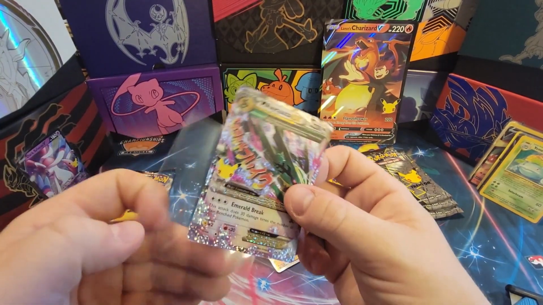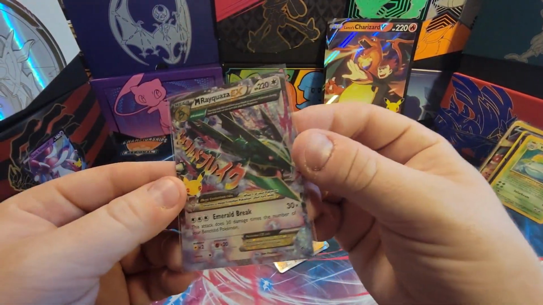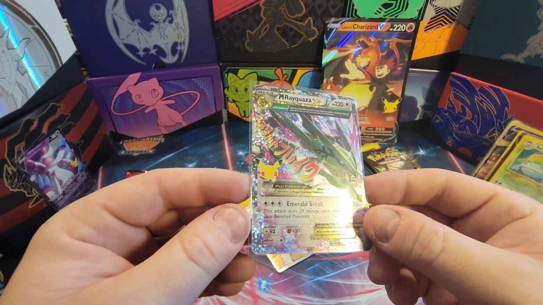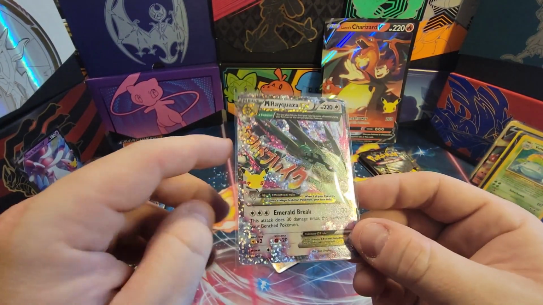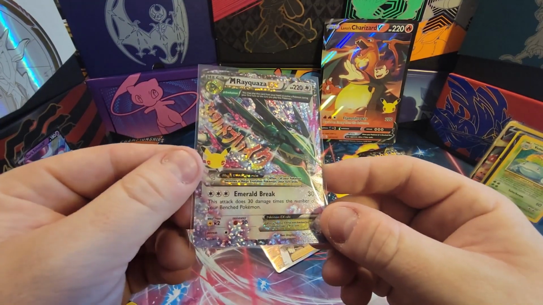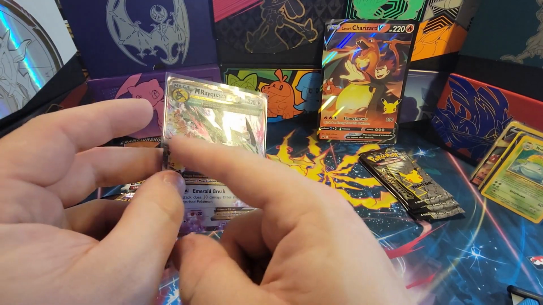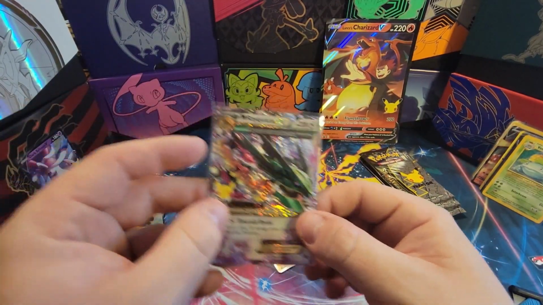I'm one step closer to finishing this set now. And this is a beautiful card. This is my chase card of the set besides that gold Mew. Look at all those sparkles. I love that Japanese writing right there. So that's the move, Emerald Break, I believe is what that's supposed to say. And so in Japanese, it says Emerald Break there, which is pretty cool.